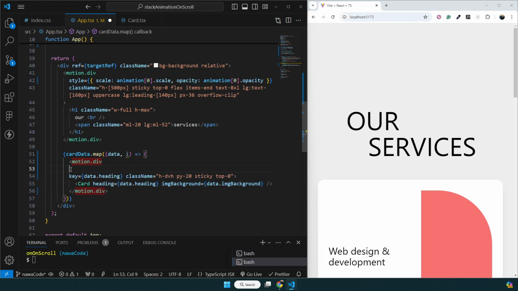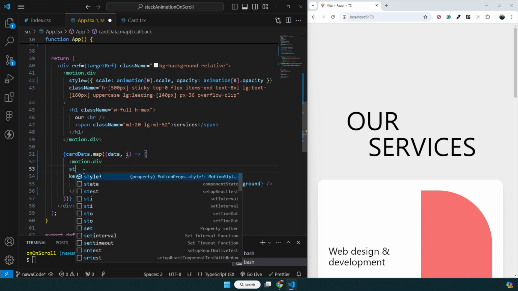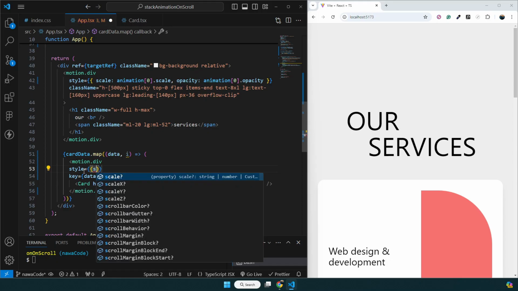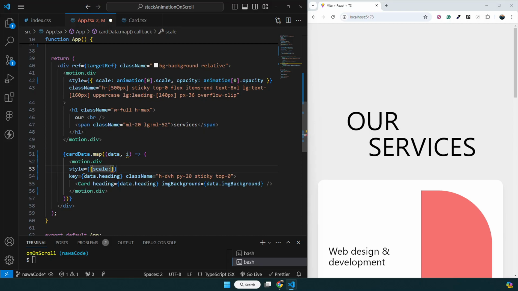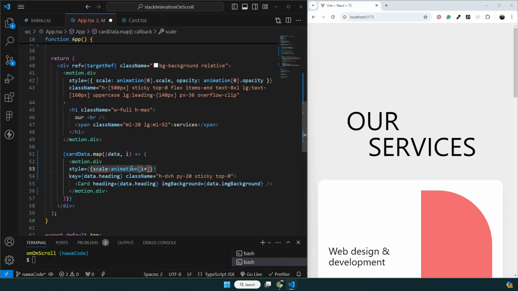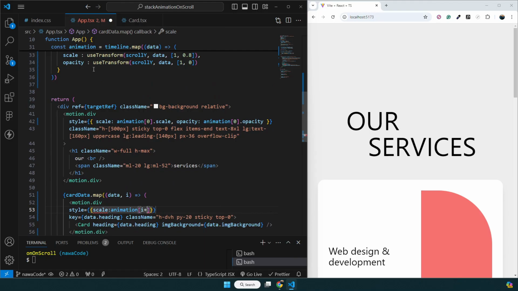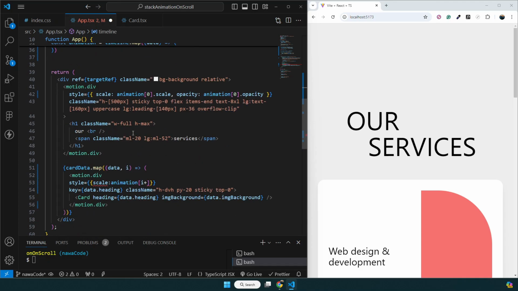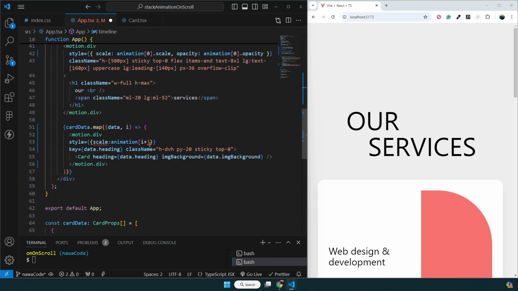That means it's using Framer Motion, and we can say style, and we have to provide two animations, first scale that I am getting from animation, and index. Index starts from 0, but the animations for each card will start from 1, right, because the 0 is this one. So just make it i plus 1.